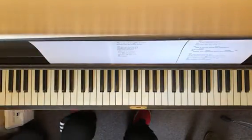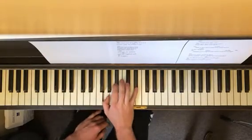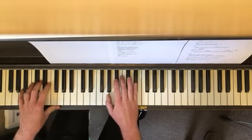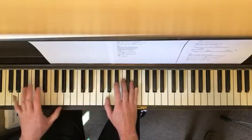So the hardest thing of this is the intro, but it's not that deep. You're in E flat first inversion, E flat major, and just an E flat down here. And if you listen to it, there's one little pickup note, but you go bum bum.